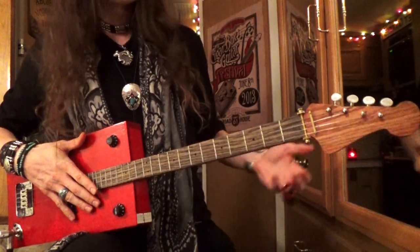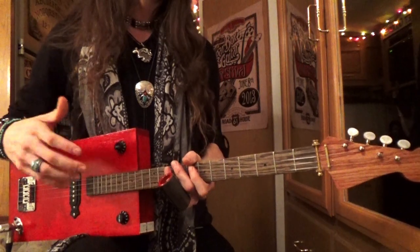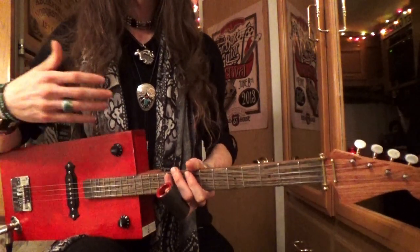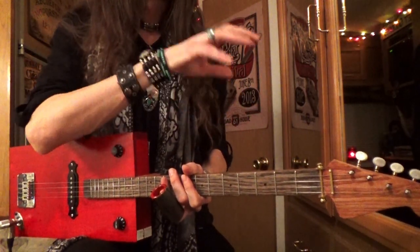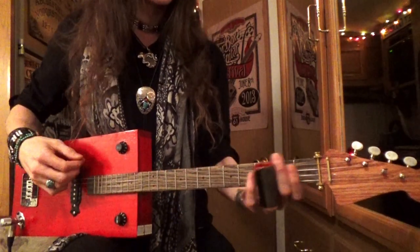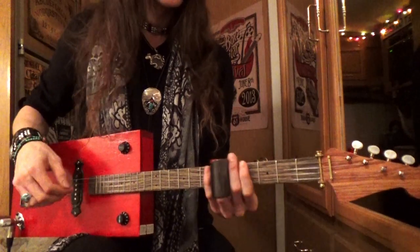When the verses are happening, when the singing's going on in this song, the guitar really is holding out, and the guitar responds. It's what's called a call and response in music, where the singing's over here, Muddy Waters sings something, and then the band comes out with it. Muddy Waters singing.